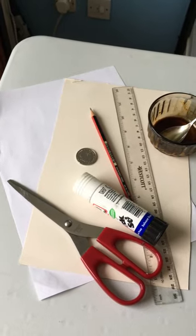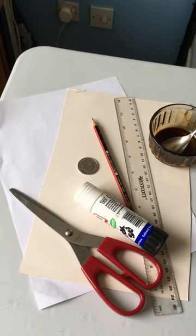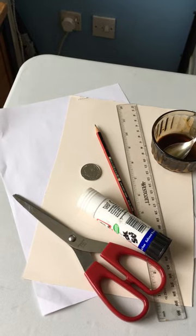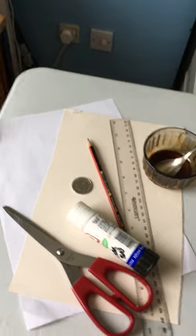pencil, ruler, a coin or small circle to draw around, a glue stick, an A4 piece of card from a used cereal box would be perfect. You need some scissors and a small amount of goldy brown colouring.